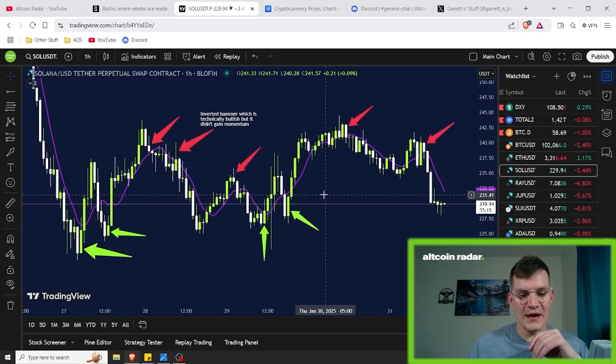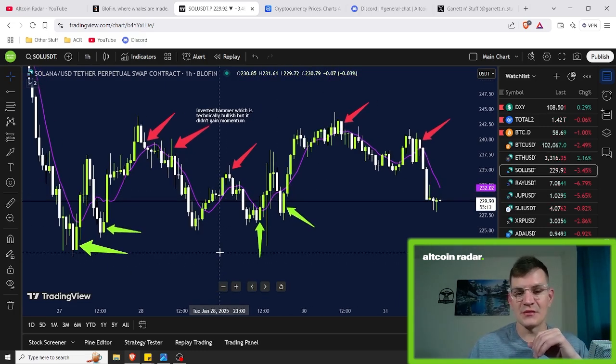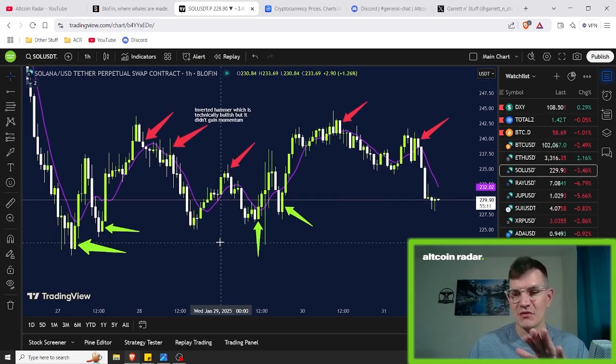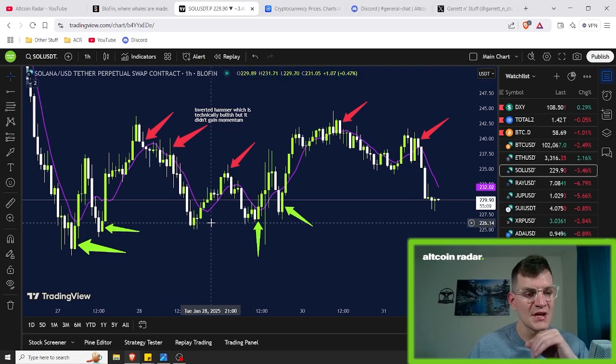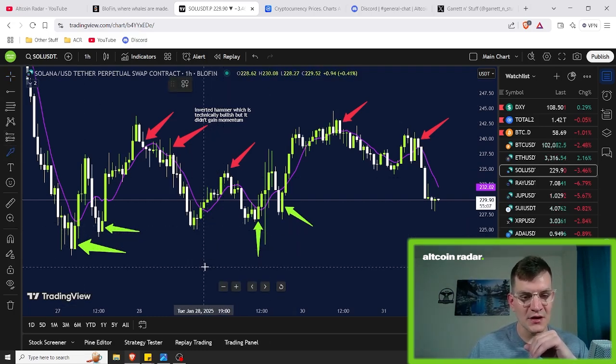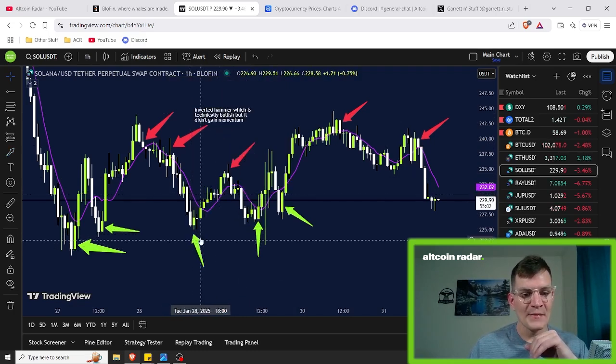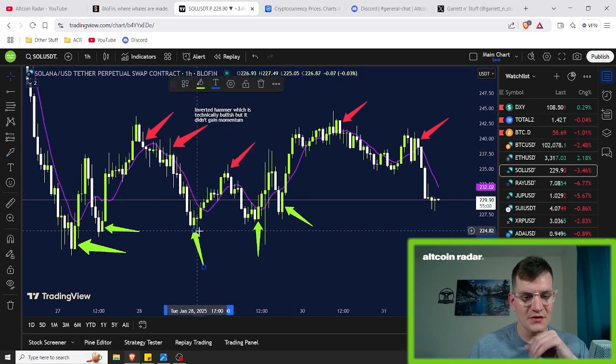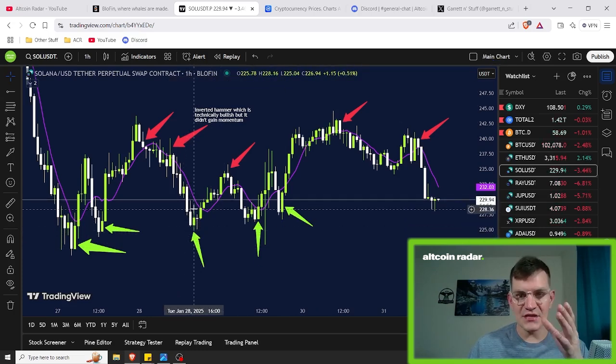Now, if we go ahead and reverse course and move to bearish candlestick patterns, and actually before we go into the bearish candlestick patterns, I do want to mention this one right here, because this one is a little bit different. I don't know why that's red. I got to turn it green again. But this green one right there is technically a bullish spinning top candle. Okay, so this is another type of candlestick pattern.